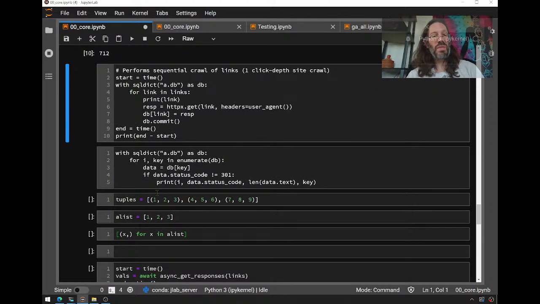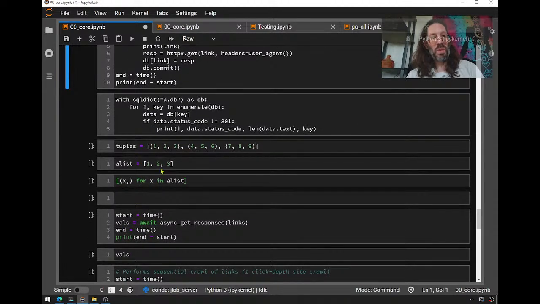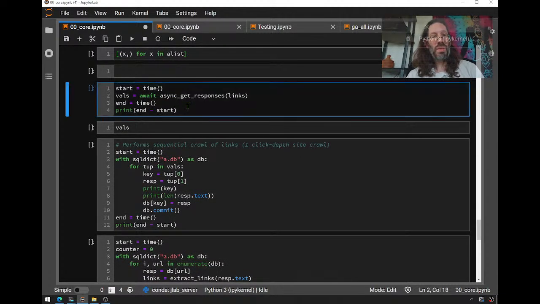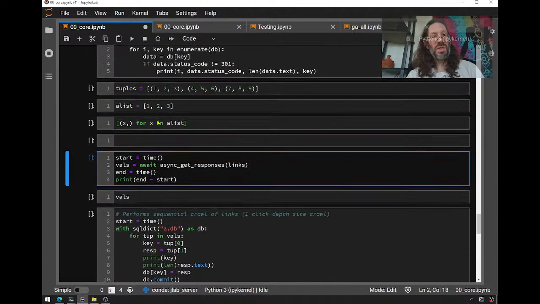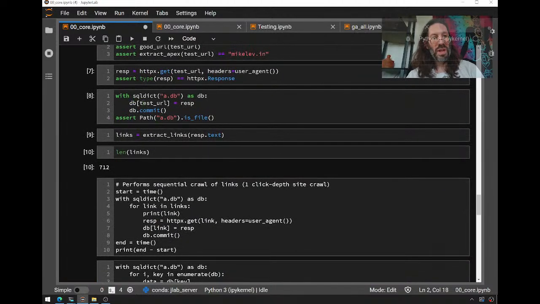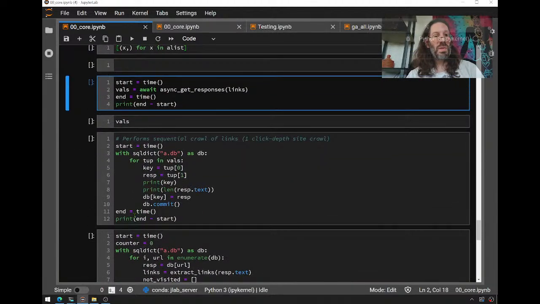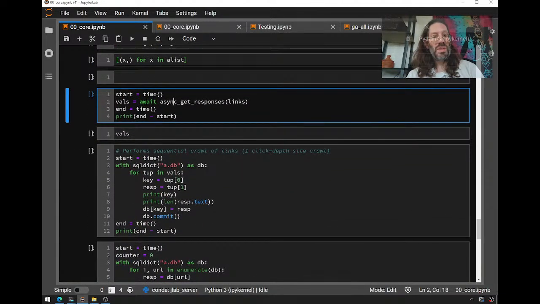There's the old sequential way of doing this that I've edited out. This is what I'm working towards project-wise. There's a tuple project coming up, but before we do that, we will crawl. I don't even think I need to do all those 700 pages. Did I put that first one to hard drive yet? That's the question. Yeah, I did. So that first little crawl was committed to hard drive, or was it? It's just checking the test URL, right? Yeah, that committed that test URL and its response, and then we're sitting on the links. And so we don't really even need to do this one.